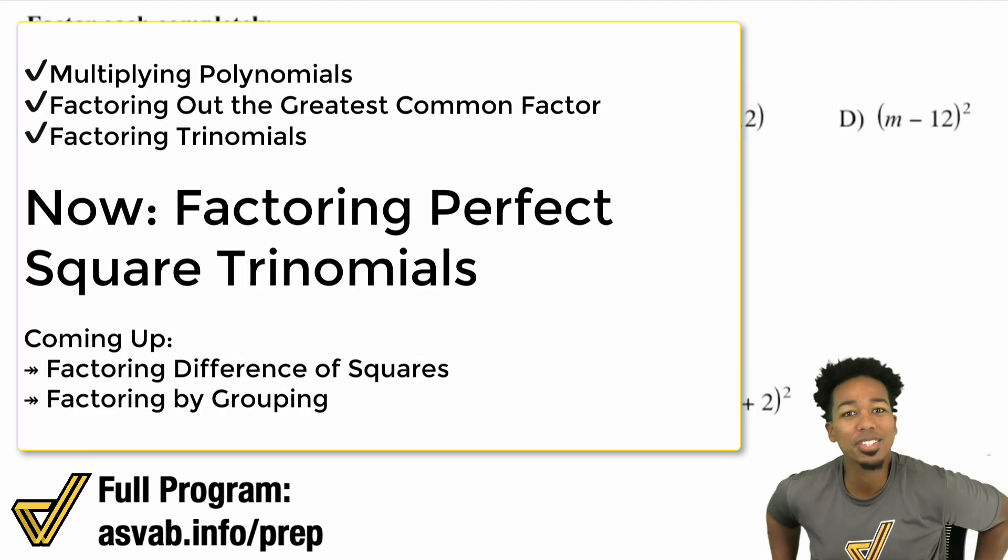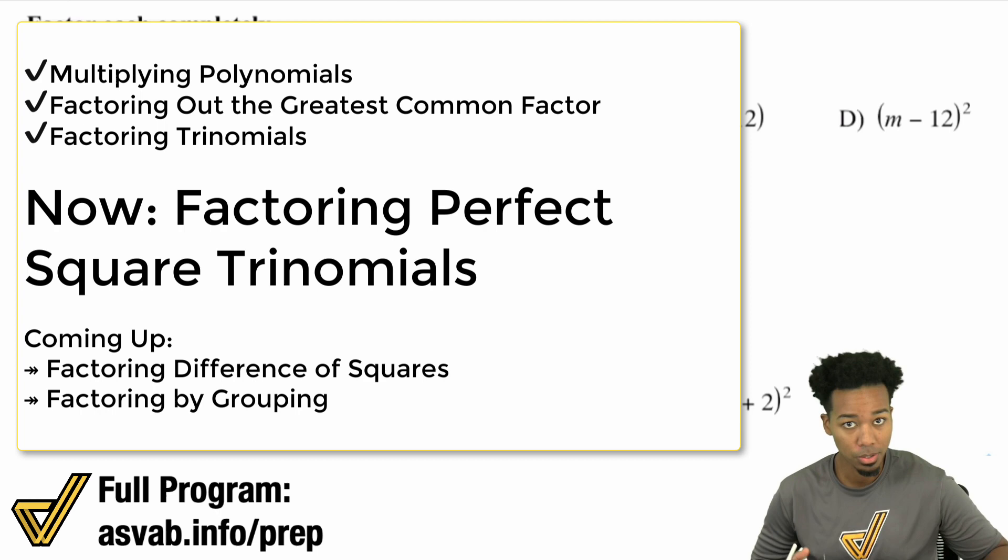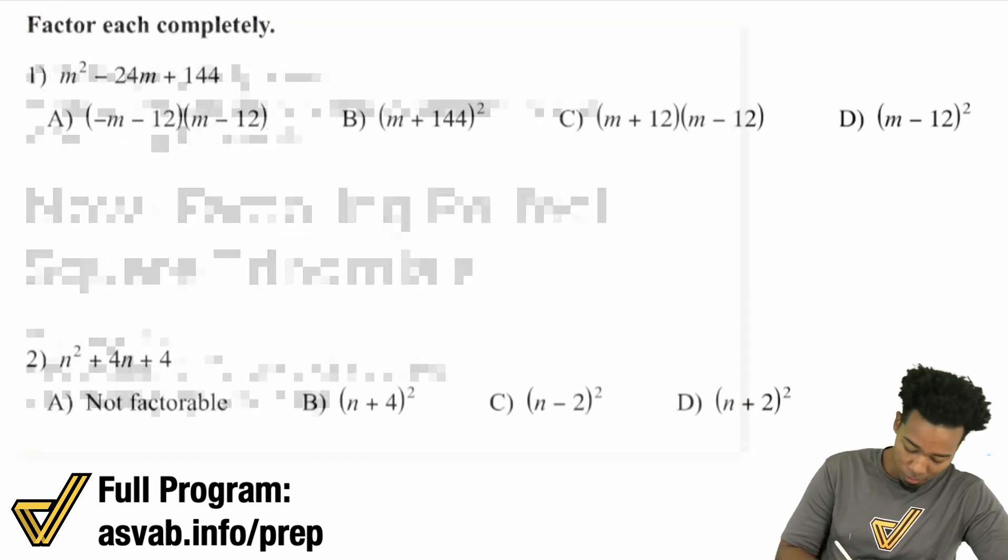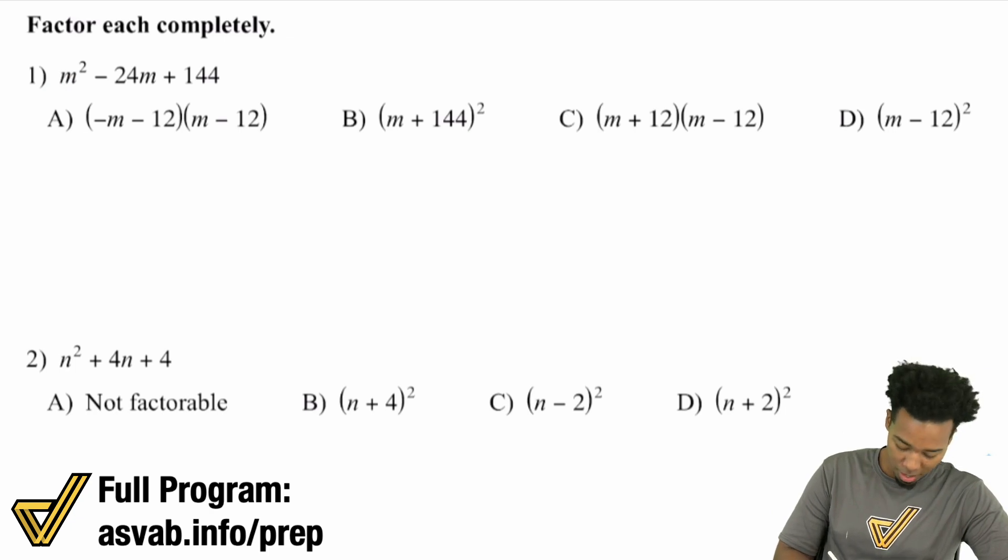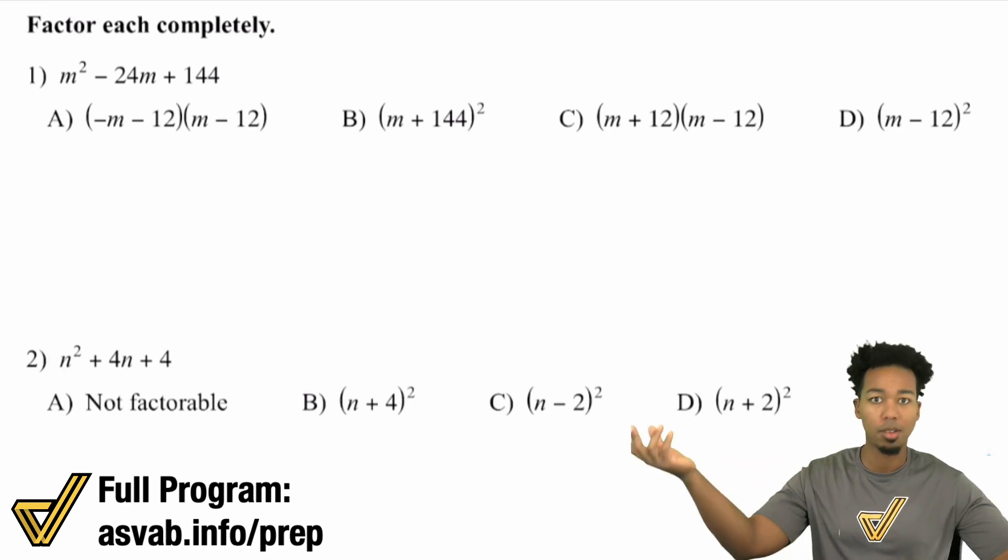Let's go ahead and do a little follow-up on what we just learned in the previous video where it was about factoring trinomials, where that leading coefficient was 1. That leading coefficient meaning the number in front of that variable was 1 and you had a something squared plus something x plus the number.